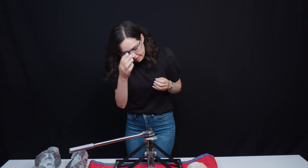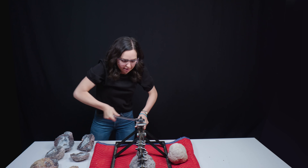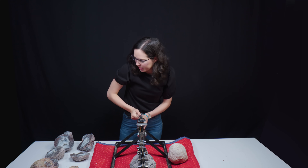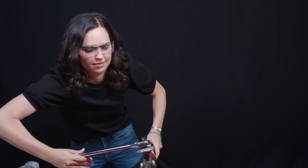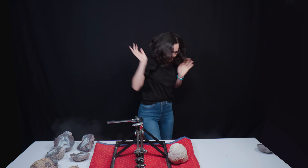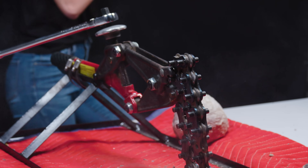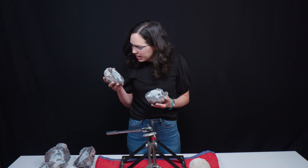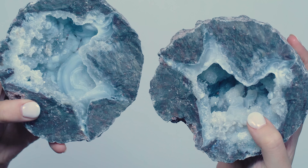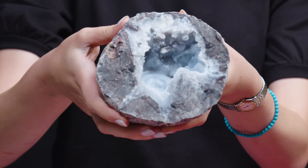Everyone was having fun without me and I felt a little left out. Today I was just going to be trying to clean out some stuff on my desk. Now I got to crack open a geode. Those are pretty! Look at it smoke. I love that. That's gorgeous — you can see some druzy. I love those colors. Those are beautiful. I am really drawn to the banding down there. I mean, I think that's just gorgeous.